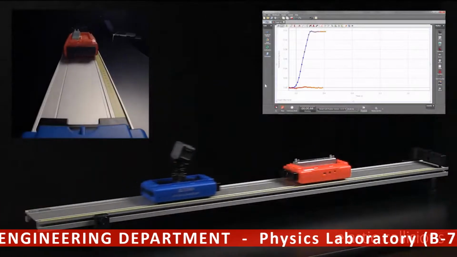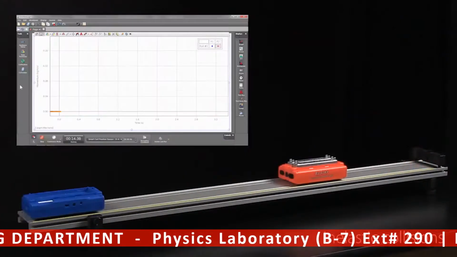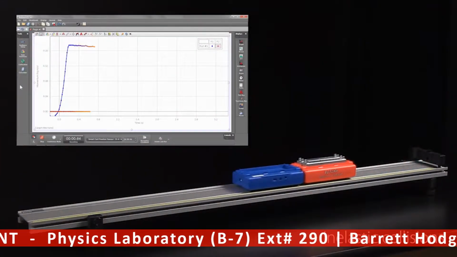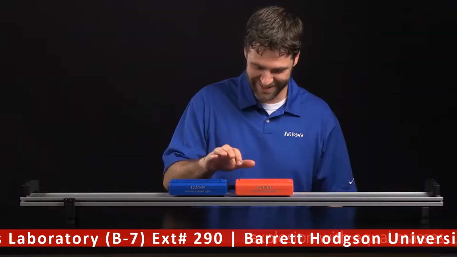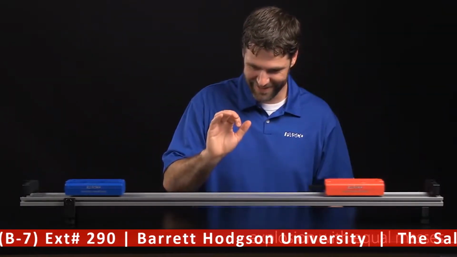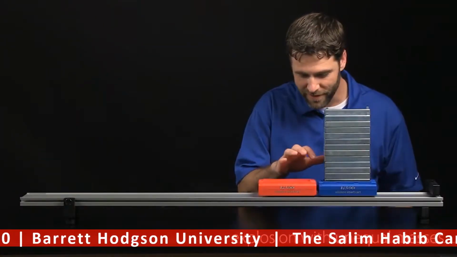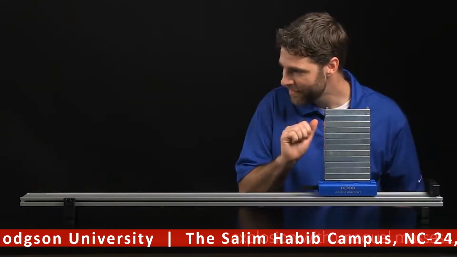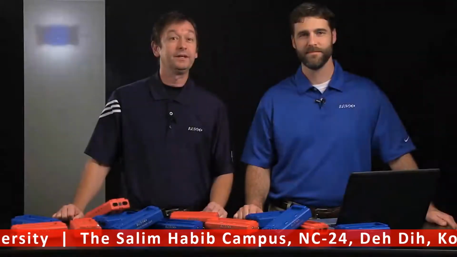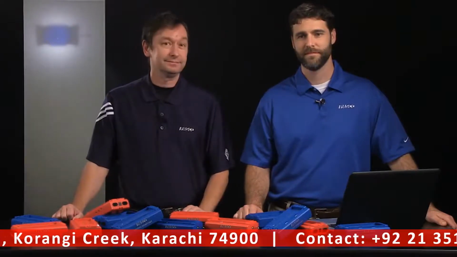Some other great applications include topics in momentum. Elastic collisions. Inelastic collisions. Explosions with equal masses. Explosions with unequal masses. You know, JJ, with a built-in force sensor, encoder wheel, accelerometer, and gyro, there's so many things you can do with a smart cart. Well, let's take a look at some of those additional applications.